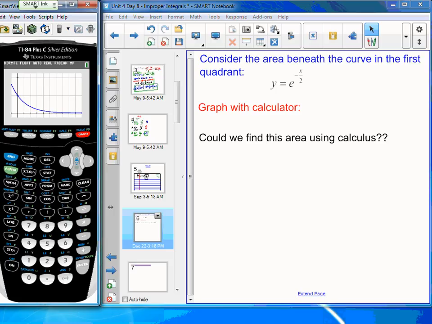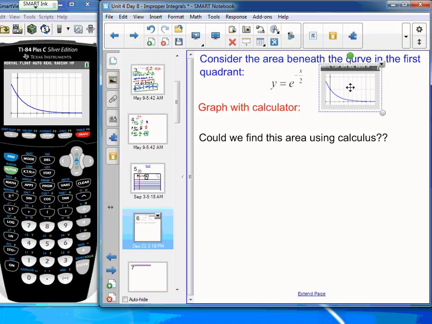Okay. So we're going to pose a familiar question in terms of area. Can we find the area underneath the curve? Yeah, we've been doing it for 2 years. We're going to find areas underneath curves. It's just we're going to extend this region to not just be in between 0 and 3 or 0 and 10, but 0 and, well, the first quadrant, how far does that go? Forever, right? Forever to infinity. But I want you to look, we could easily find the area in between the curve on 0 to 1. That would just be this portion.